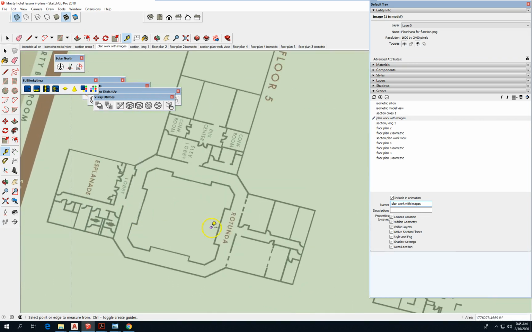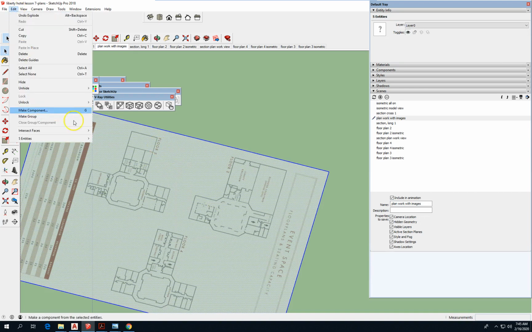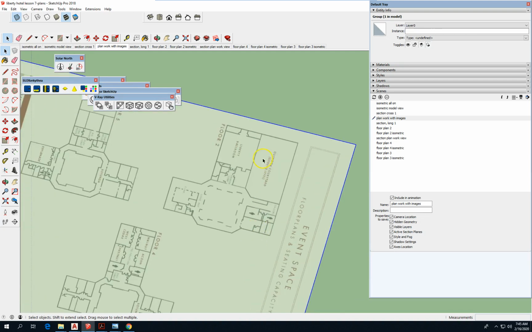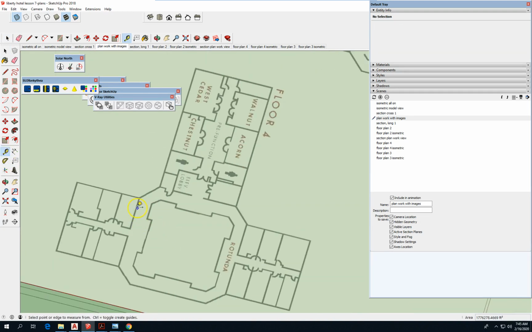So I need to take that dimension somehow and scale this drawing. So let's take that, explode, make it a group, and edit the group, take a tape measure to what we know is supposed to be 80 feet, is about 200, type 80 feet 6.